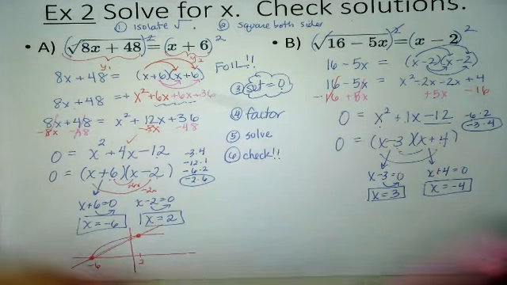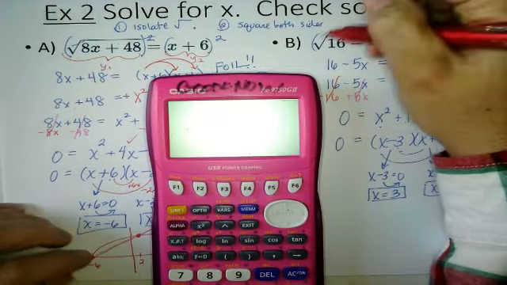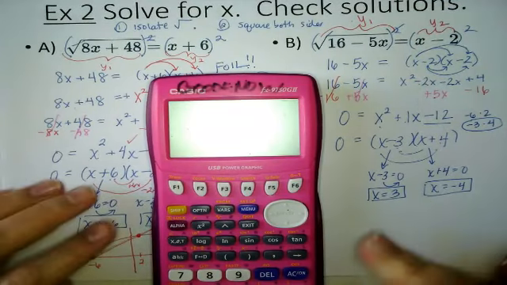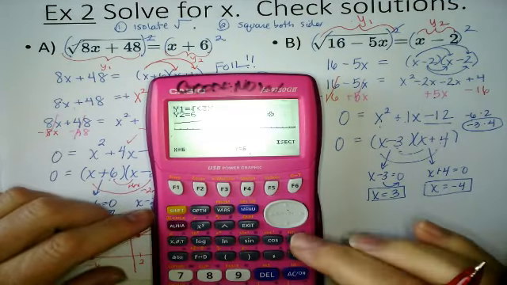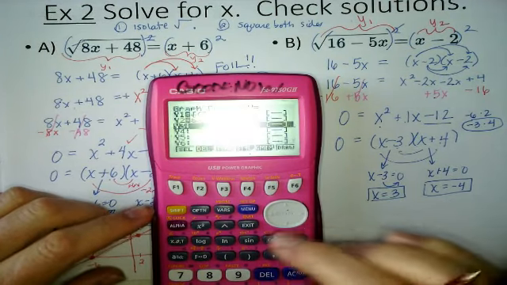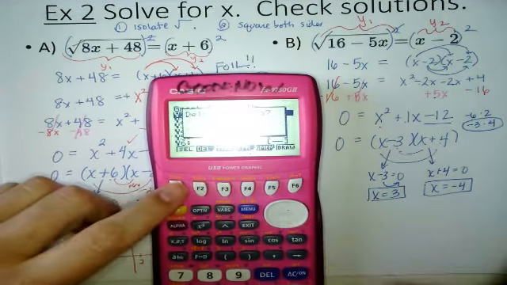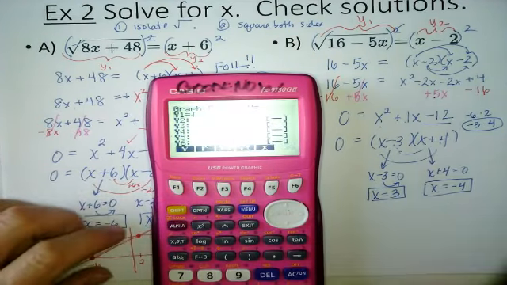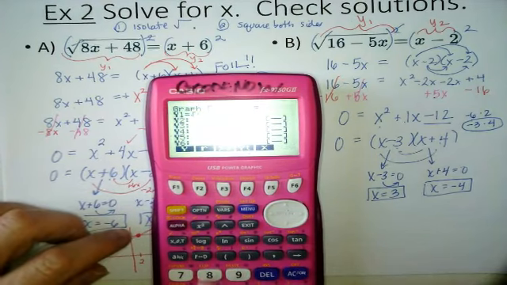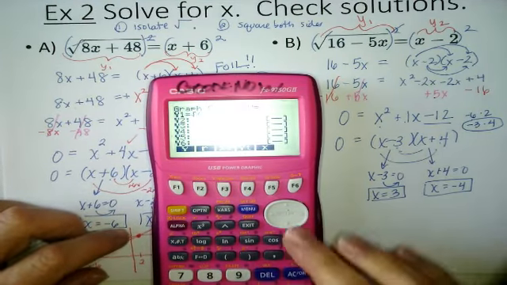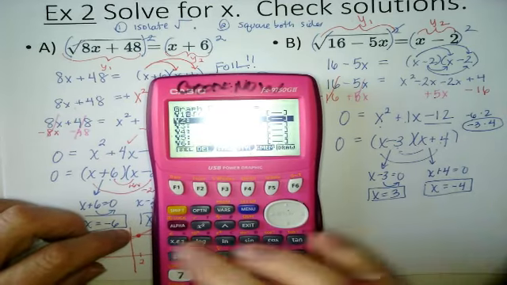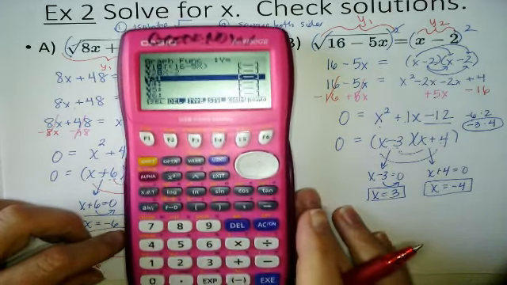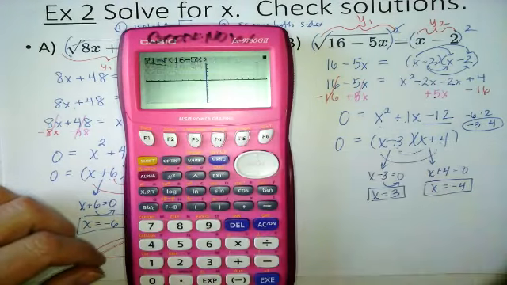We're going to look at our calculators. And in Y1, we're going to put the left-hand side, and Y2, we're going to put the right-hand side. So I'm going to show you how to do that here. Casio, exit. Okay. Delete. Yes. Delete. Yes. Okay. So square root, parentheses, 16 minus 5x. Close the parentheses. And then we want x minus 2 in our second function. And I can just hit draw.